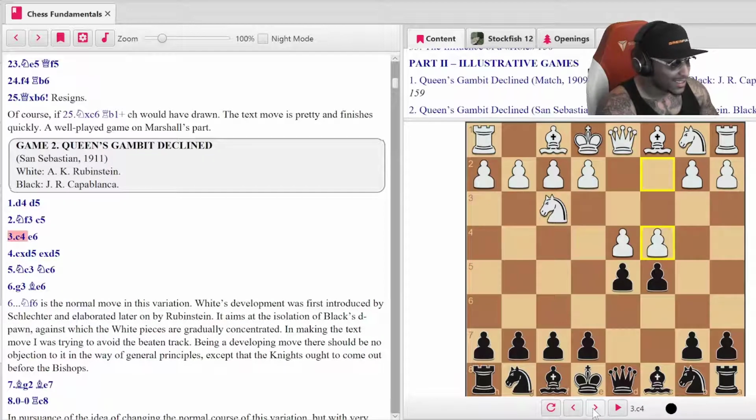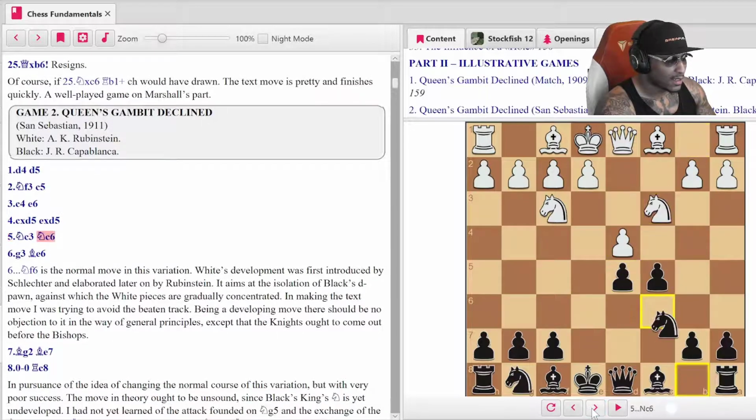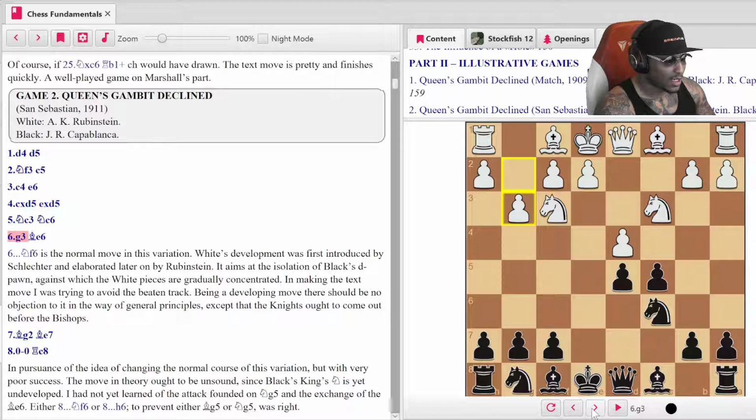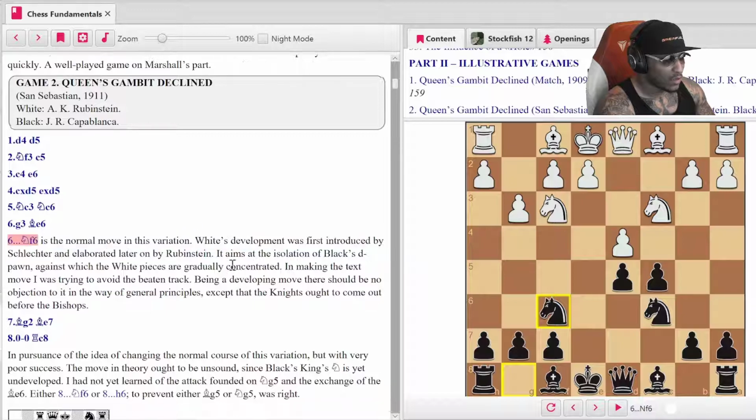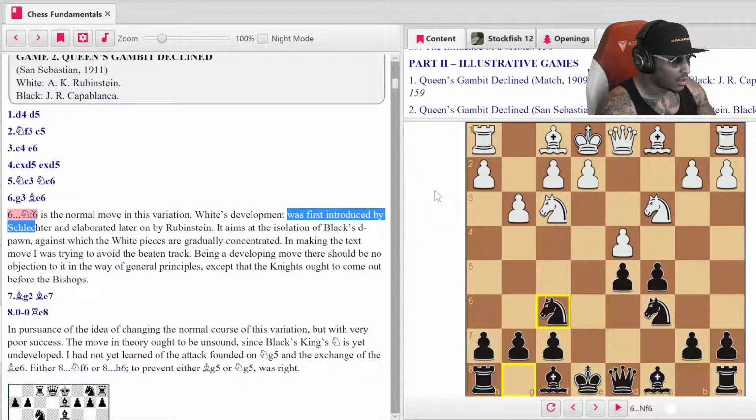C4, E6, then C takes D5, E takes. Knight C3, Knight C6, G3, Bishop E6. It says Knight F6 is the normal move in this variation. White's development was introduced by Schlechter.